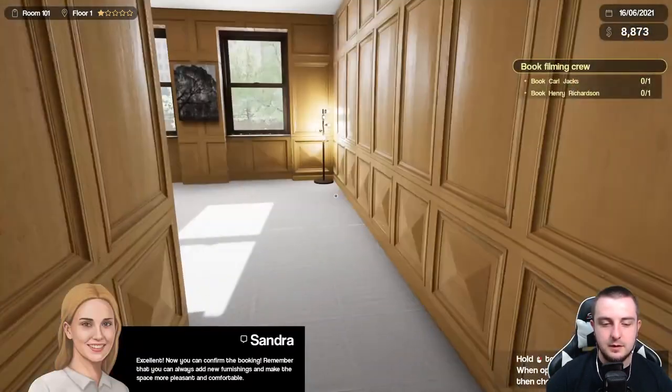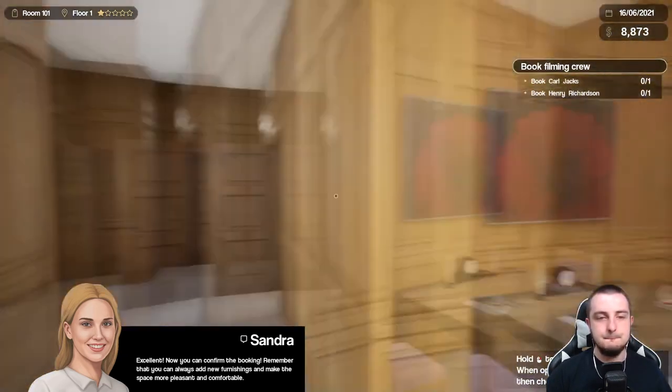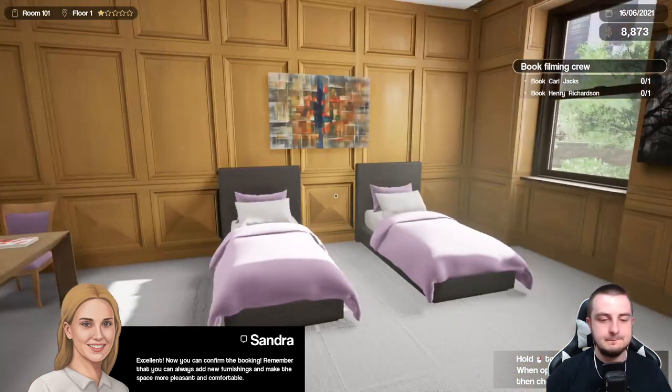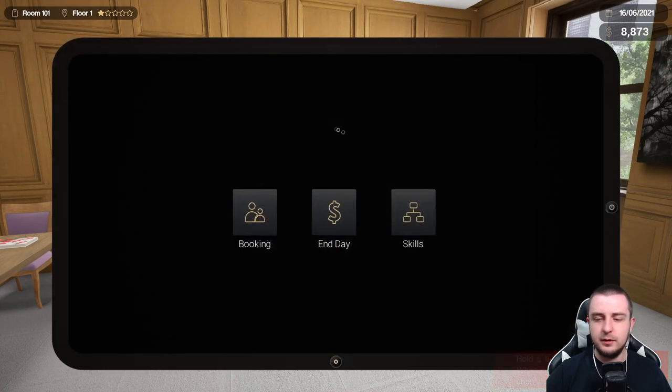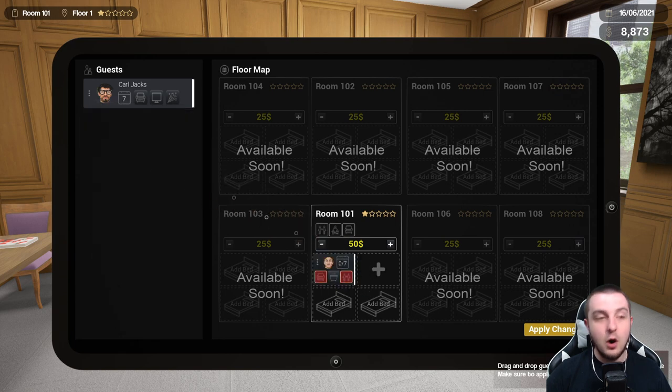There we go. Excellent. Now you can confirm the booking. Nice. Remember that you can always add new furnishings and make the space more pleasant and comfortable. Okay, let's go ahead and confirm the booking. Yeah, why not? So, booking. Add a bed. Do we just place them in there? Oh, we do!